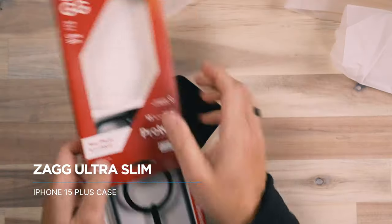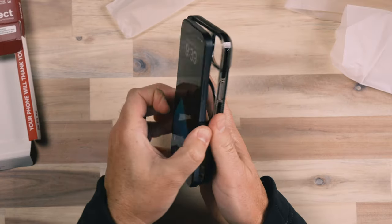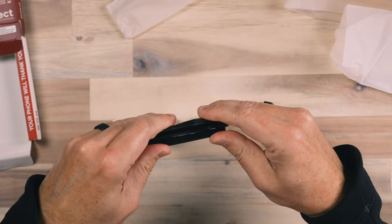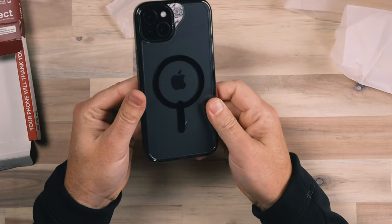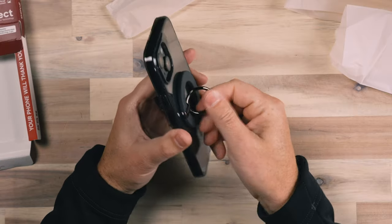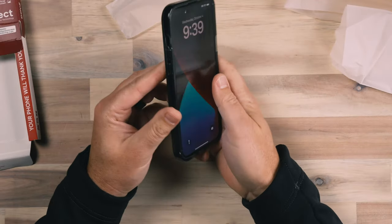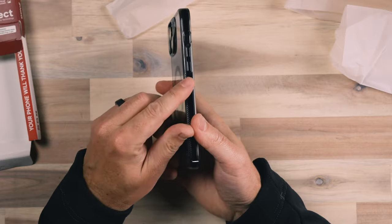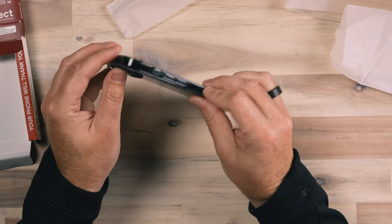Now this is from Zagg — a clear case. As I mentioned, I'm not a super fan of clear cases, but what I love about this case is the ridged grip, and I tend to go for cases that have a little bit of grip to give me more to hold onto. This is MagSafe supported with additional magnets built in, which is typically why we have this design — to cover up those magnets and ensure a really strong connection. I test that with this little attachment from Anker, which is a MagSafe ring providing an additional point of contact, and as you can see it's a very secure connection.